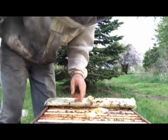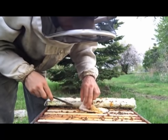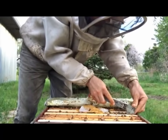So looks like they're eating the patty. All this pollen coming in, they're still devouring this stuff. Okay, let's just see what's going on here.